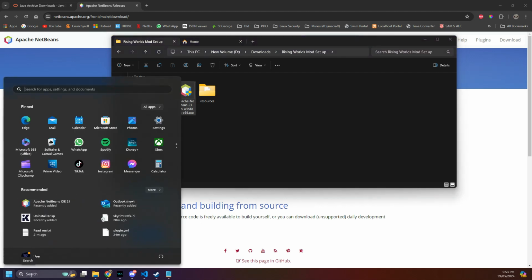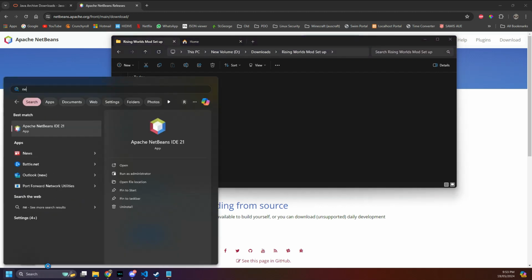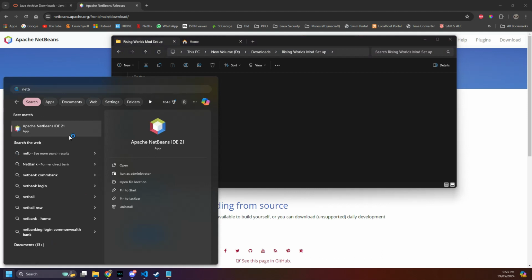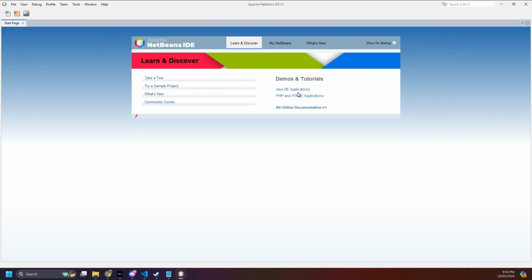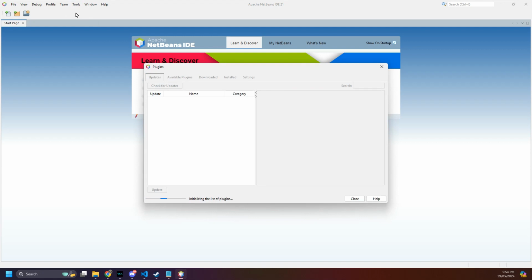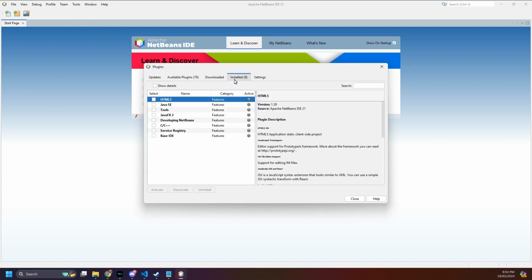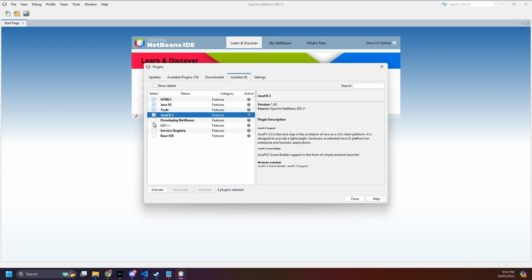If I go to my start menu and I start typing NetBeans, you can see it here. Click on that. Once it loads up, you should see a screen like this. What we do next is we click on the tools and go plugins and go to installed and just check all of these.